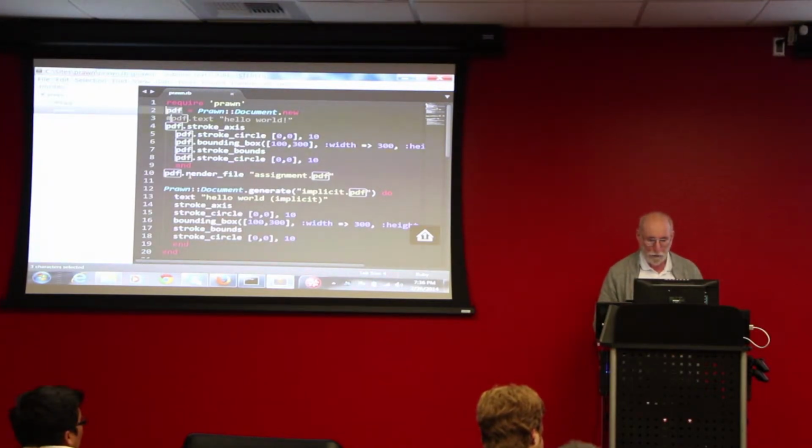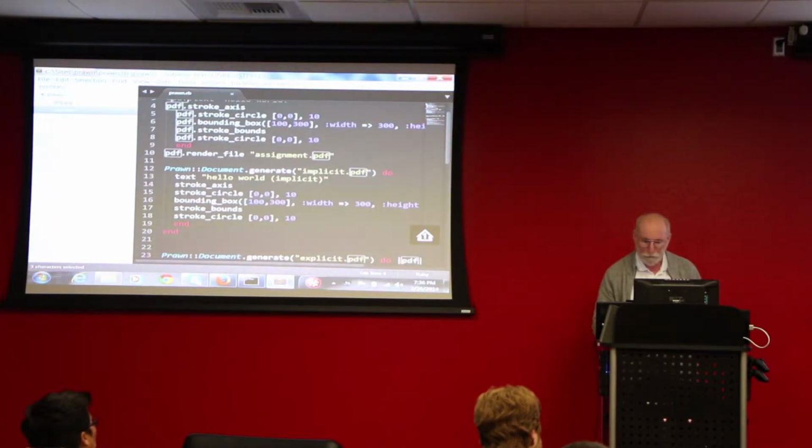You can do extra calculation in the middle, so whatever you want to do. And then when you're done with the file, you execute the render file and then give it a name. So that way you can create a name that is based on the user or whoever you're sending it to, whatever, so you can create a unique name at the time you needed it. So that would look handy in my case.